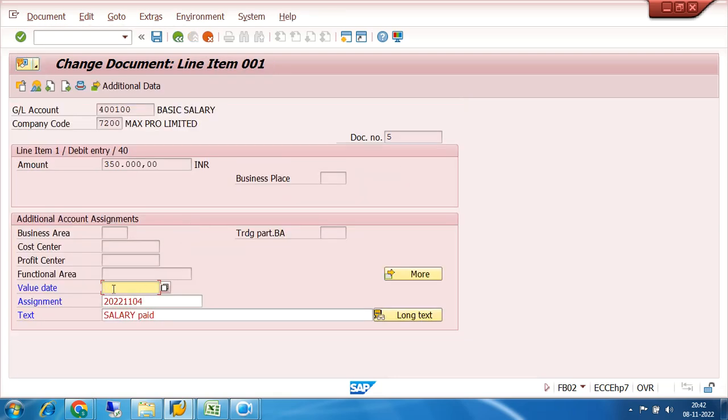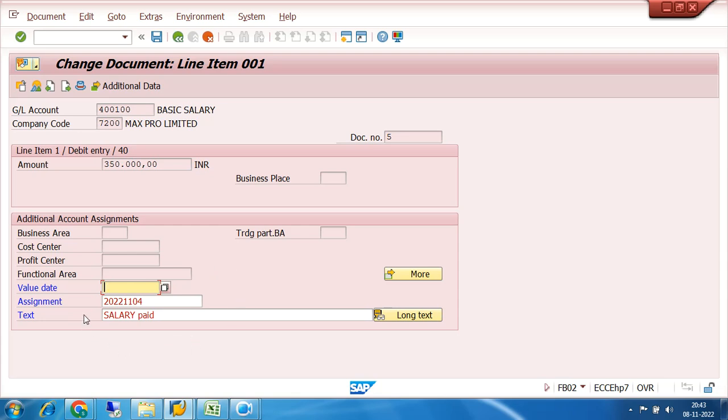Whenever any transaction is passed, normally everybody thinks that date is the value date, but that is not really the value date, because some other day the instrument will be credited or debited. So in this case the user has to come and change the value date after 2 days or 3 days when it is actually credited or debited in the bank account.